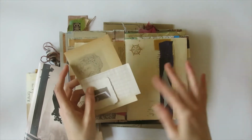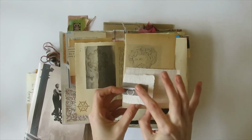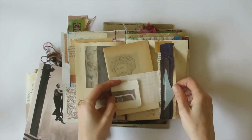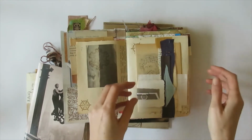Here I rarely use the belly bands. There's some nice paper, some scraps, and I use my stamps. So yeah, I hope you feel inspired.